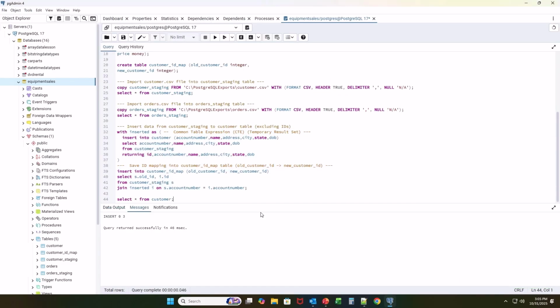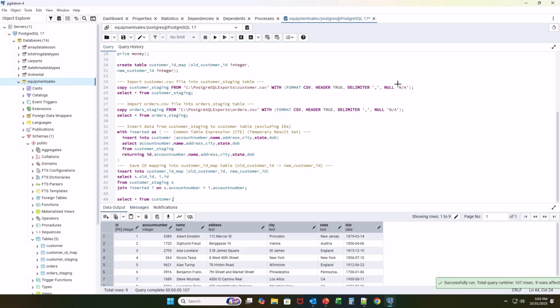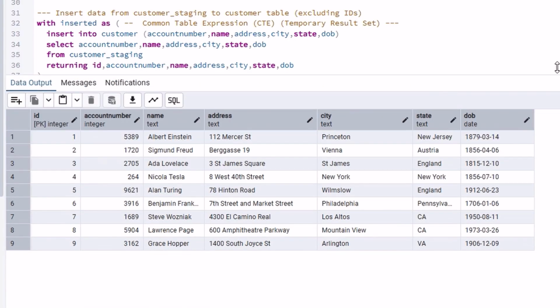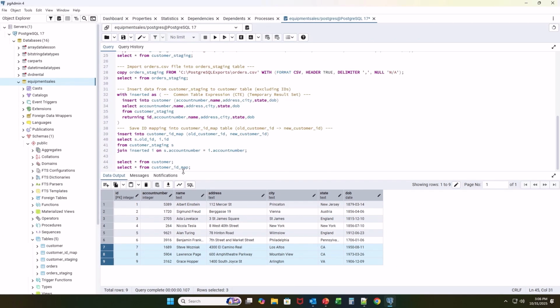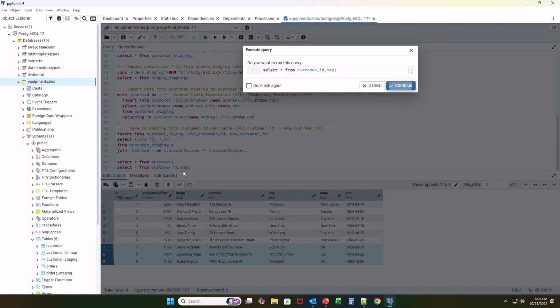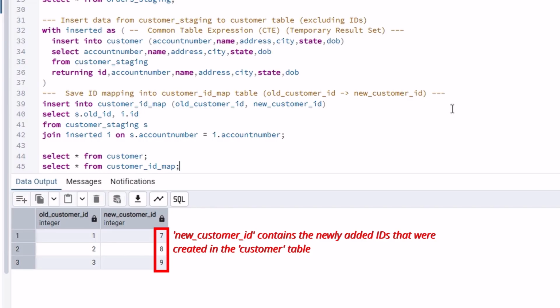Next, we will view the rows in the customer table. Here we can see the rows that were added from the customer staging table. Next, we will view the data that was added to the customer ID map table. New customer ID contains the newly created IDs in the customer table.